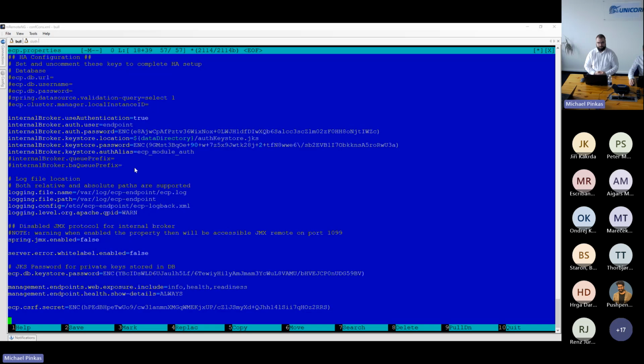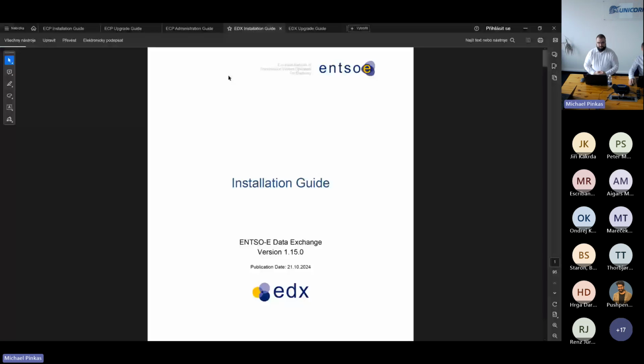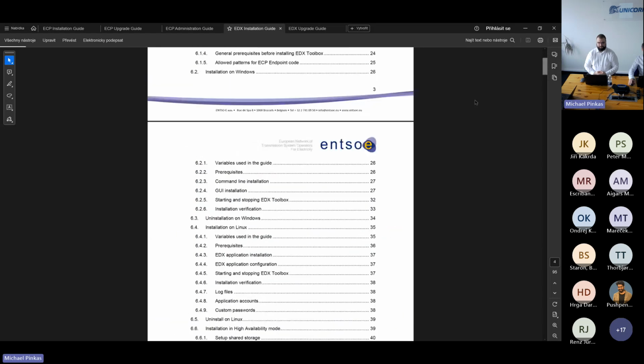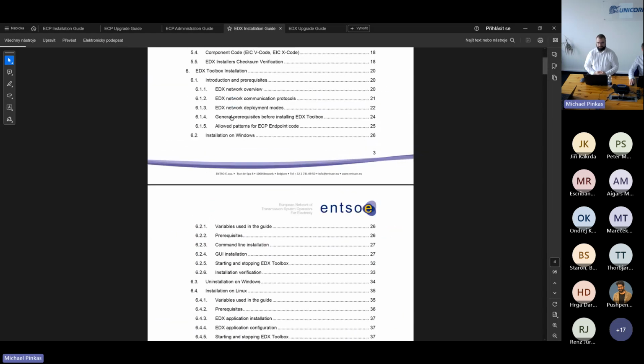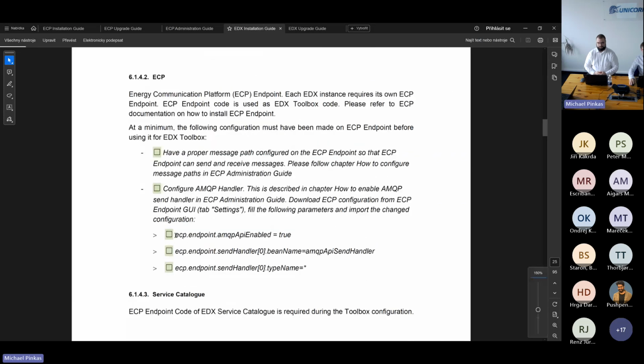What I will do is the prerequisite step for the EDX toolbox. I will skip a little bit, and go into the installation guide of the EDX toolbox to chapter 6.6.1.4.2, and here we have the properties for the IMQP API.